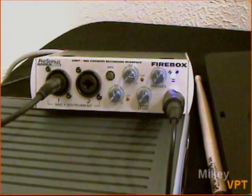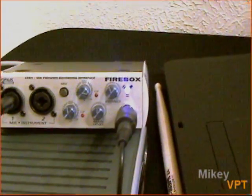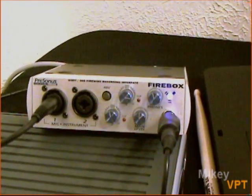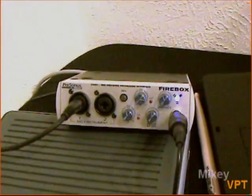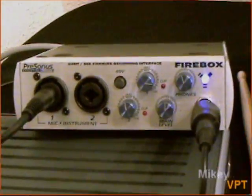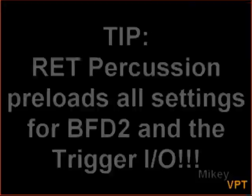I can go into a house system if I'm using it, you know, at a church. If I'm using it at a bigger event, I can just go right into a main system, hooked up that way. And I've got all my control right there. So that is pretty awesome in itself, but the zero latency is big. It's huge.